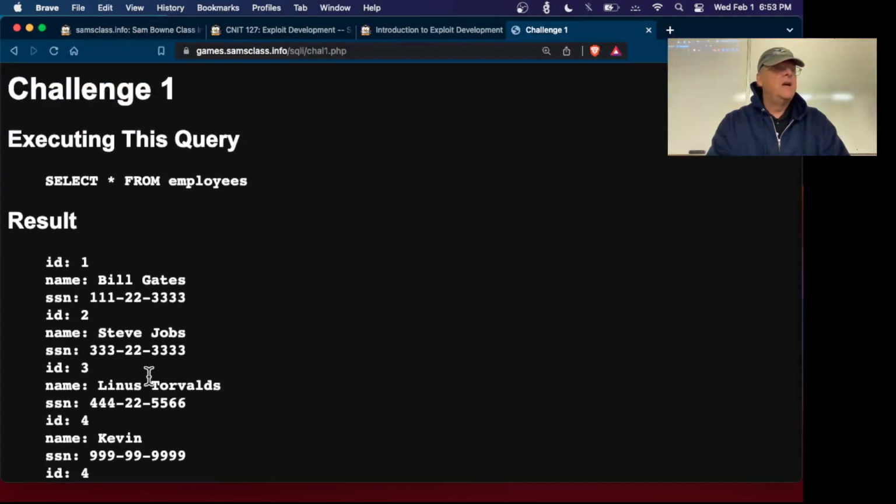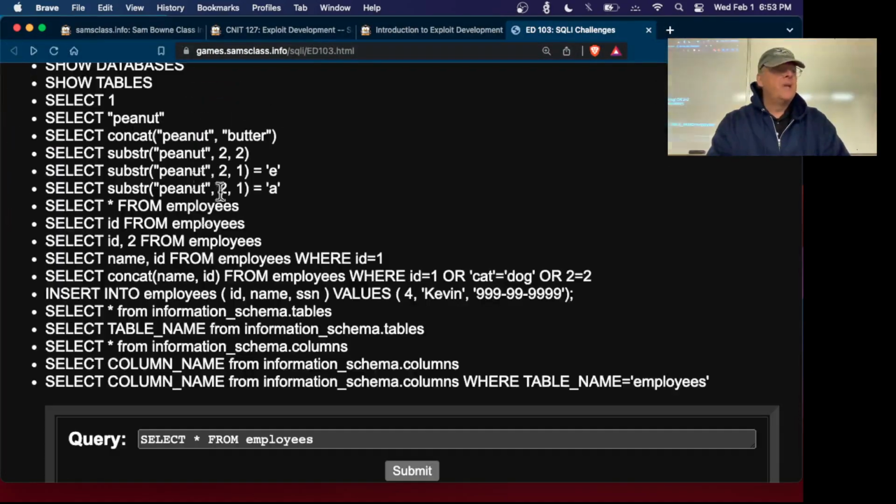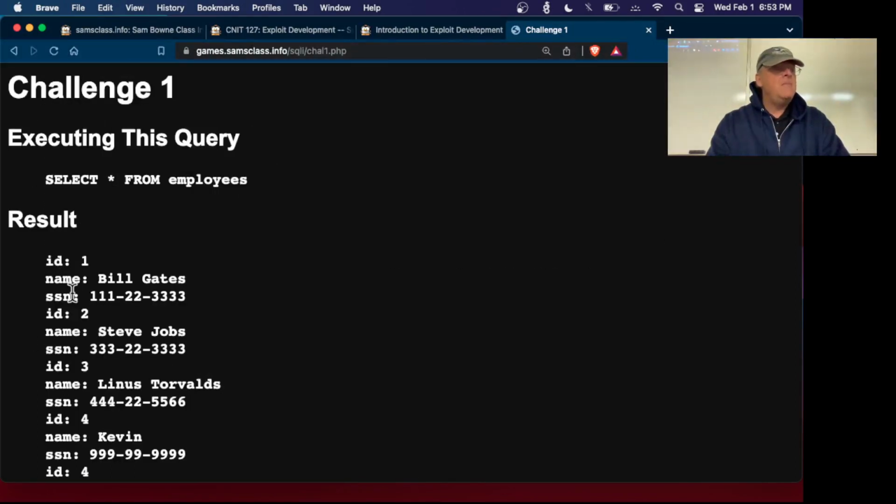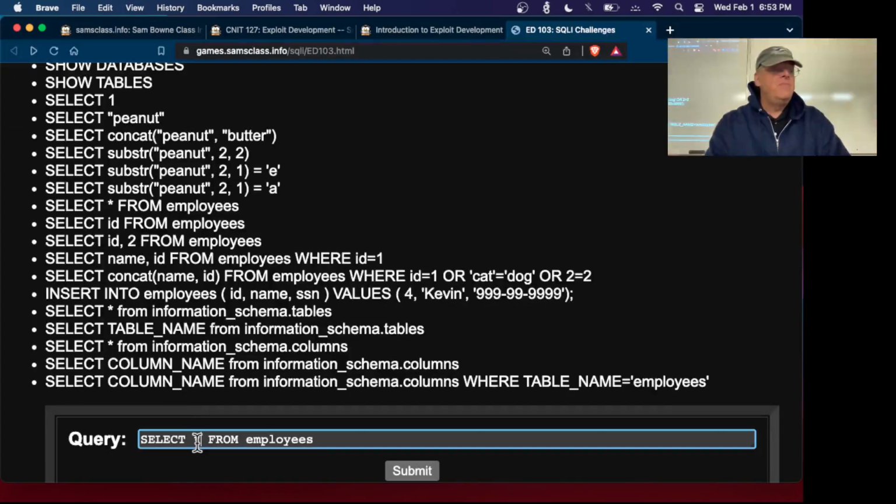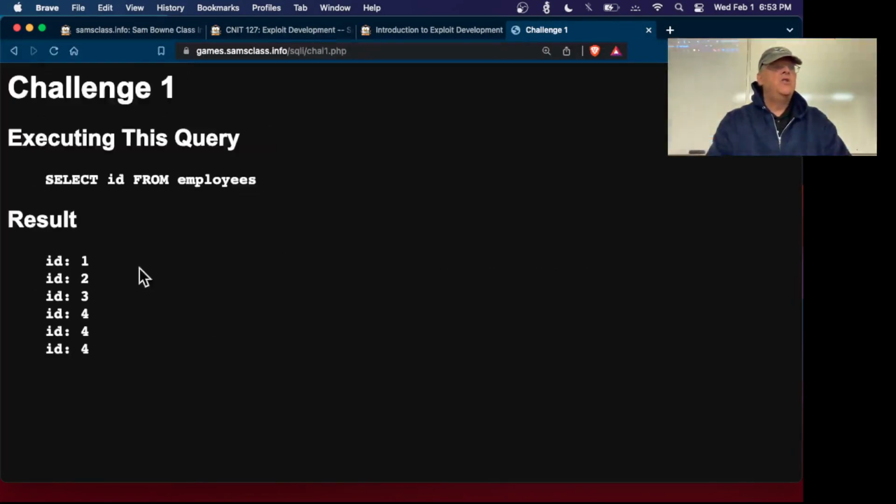All right. So if I go back, I can select just one column. Now notice here, there was ID, name, and SSN. Those are the columns. The table is employees. And these are what you call the rows, these different items. So I can select the ID column, and then I'll get just that column, just the ID numbers.